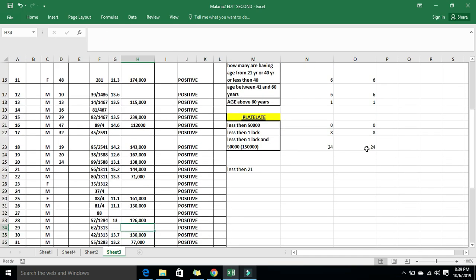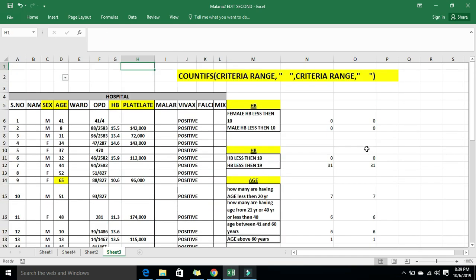Yeah, so this was a very nice formula. This tutorial will really help you sort data between two columns.